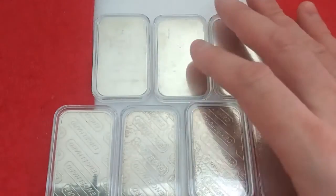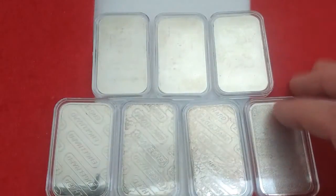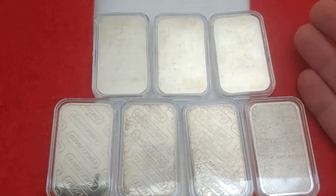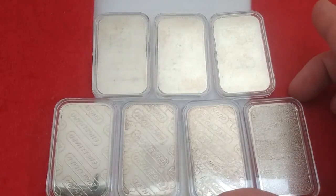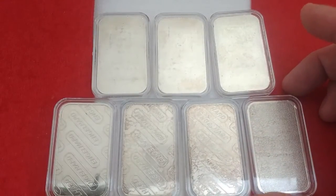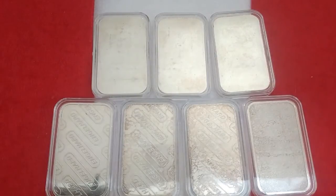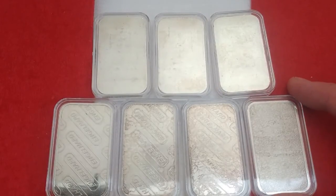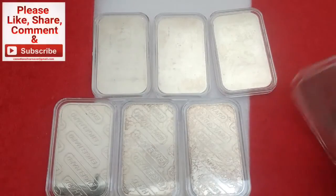I hope everybody enjoyed that. I also just picked up a cool silver teapot and I'm trying to confirm that it's not plated — it's really heavy compared to other silver teapots I've seen. There are no markings that make it clear either way, but it's old. We'll see if I can share that with you guys. Some more fun stuff to come in my 100 days of silver stacking — having a great time with it.